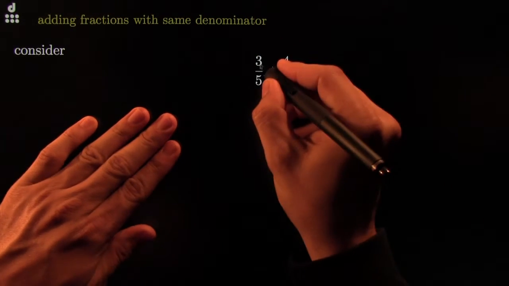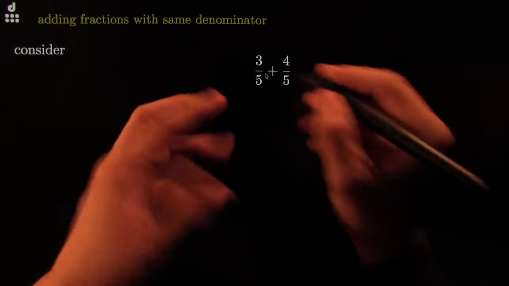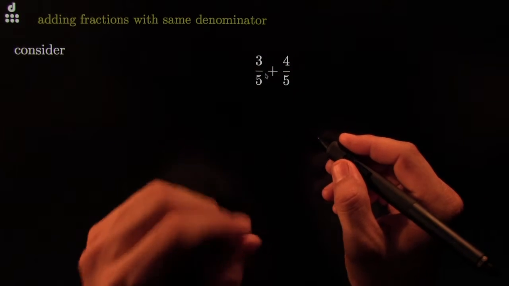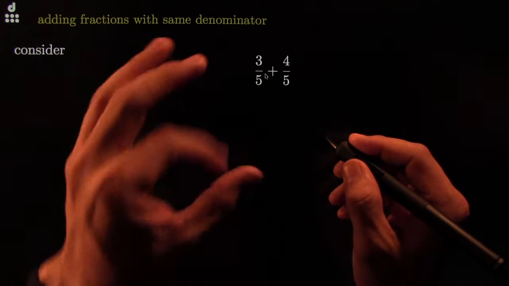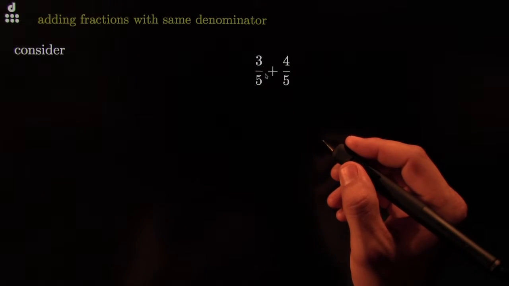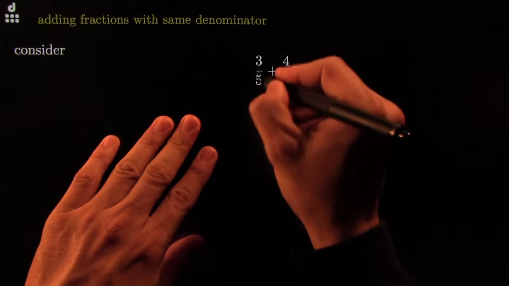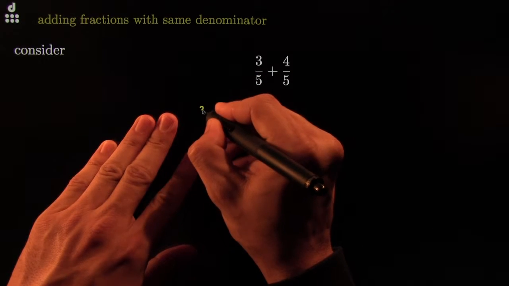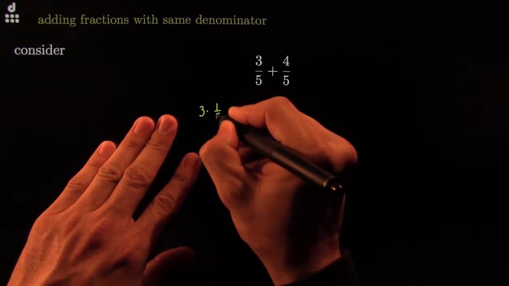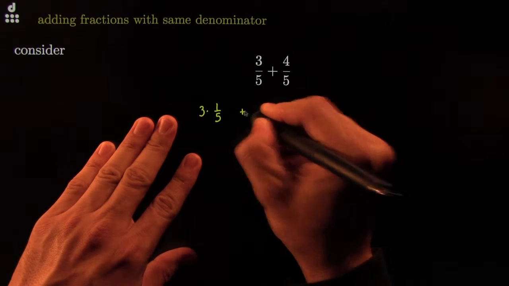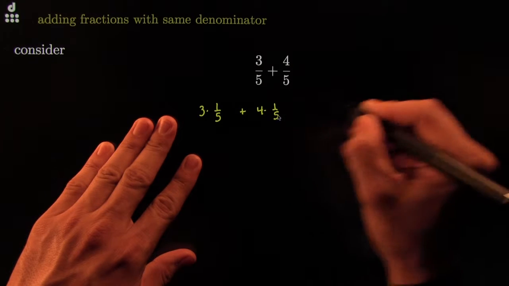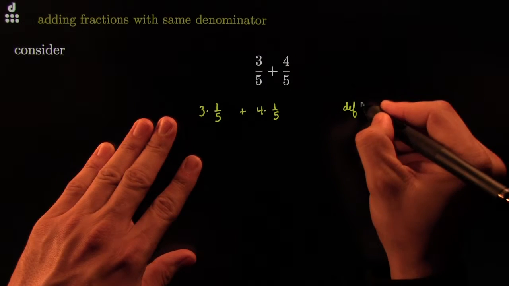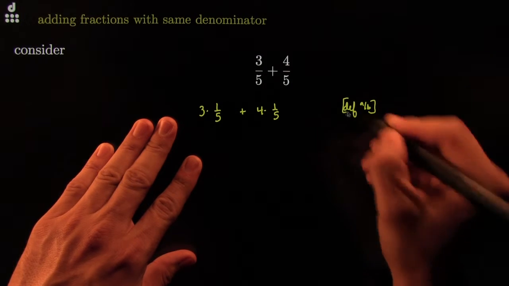One way to add this would be to say, you know what, you have no business adding fractions if you don't know what a fraction is, or if you don't have a strong definition of a fraction. Thankfully, we have a very professional definition of a fraction. We said that 3/5 is defined to be 3 times the multiplicative inverse of 5, or 3 5-killers. Likewise, 4/5 means 4 killers of 5. That's by the definition of a fraction, which we studied a while back.